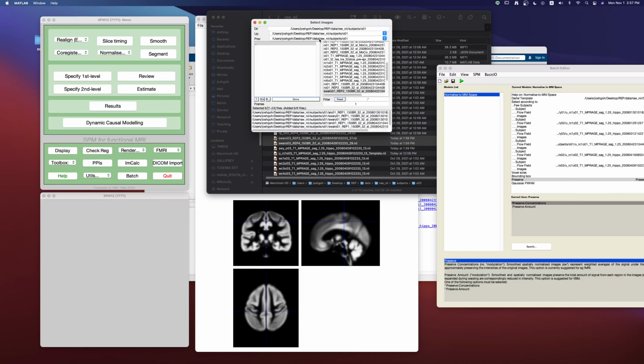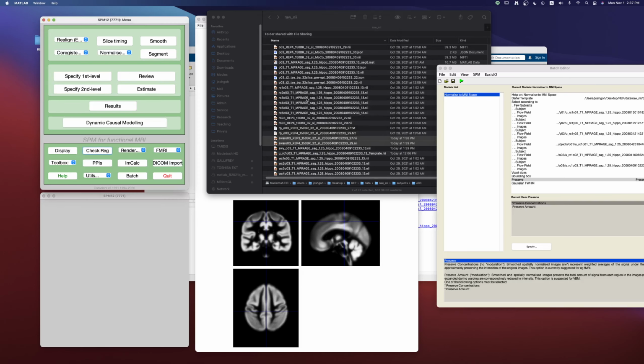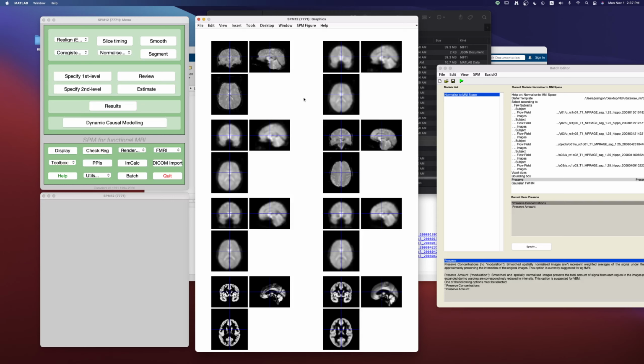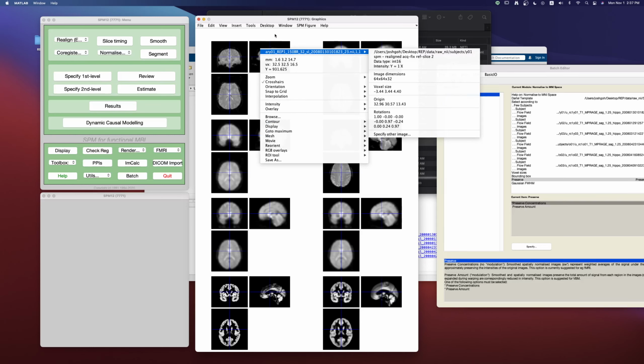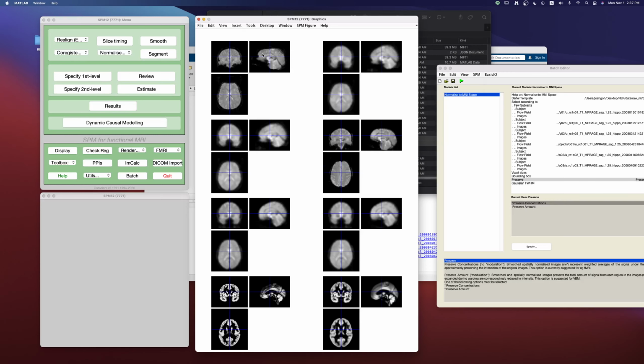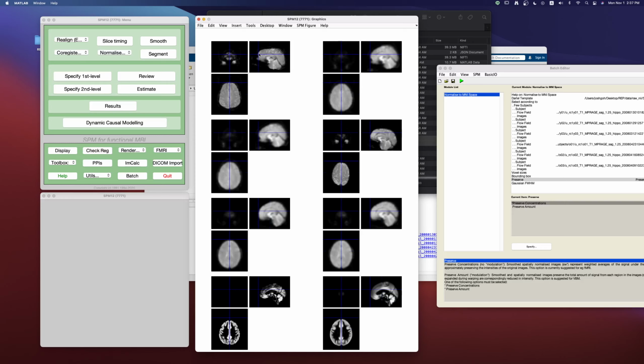Then, just to drive home the point, I will show you the SST, which we saw just now, and also the TPM. We should expect that the SW images will match the TPM, and not the SST, and not the subject space images. So this is the original Y01's AR image in Y01 space. If I click here, this is the SST, the TPM at the bottom here.